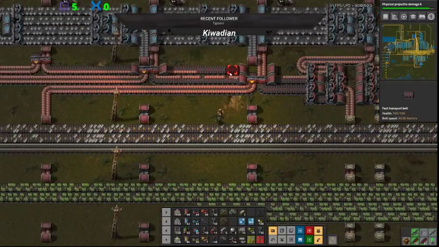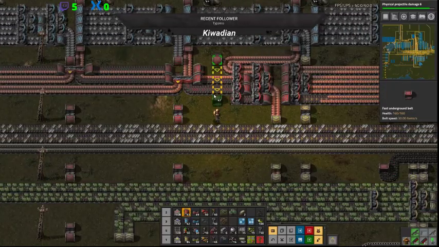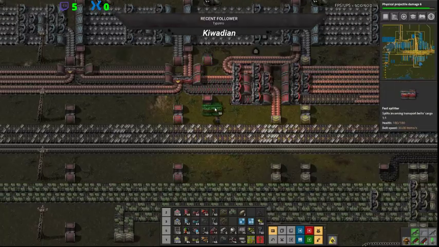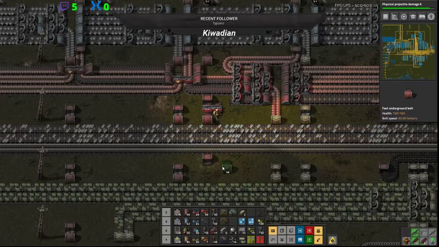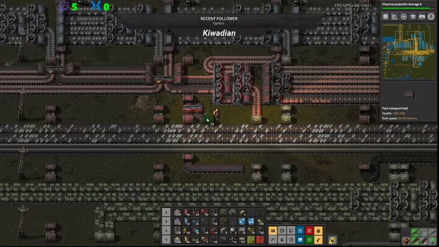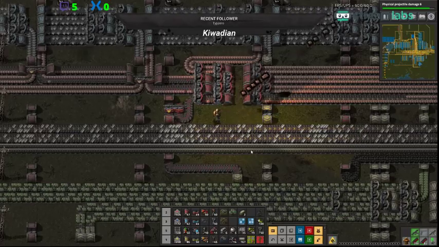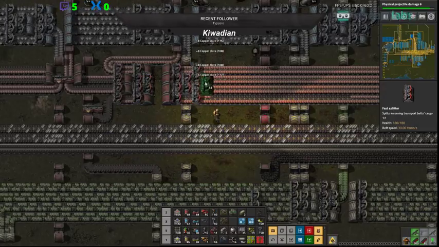And this one, where could I do that? I could do it down there, let's do it over here. Getting messy, but it's okay. And then this becomes a four lane balancer rather than a split off.